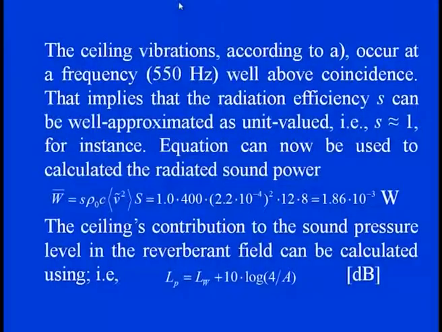And then we can straightaway calculate the sound power in terms of the acoustical radiation, as we discussed already in lecture 15: W equals S, which is the efficiency, into rho 0, that is my density, into C, into V square. So we know that the efficiency is 1, as there is a clear difference and it is well above the coincidence frequency. Second, the rho 0 was given as 2.2 into 10 raised to the power, and 400 is given as the other part. So when we formulate each, we have the sound power as 1.86 into 10 raised to power minus 3 watt.